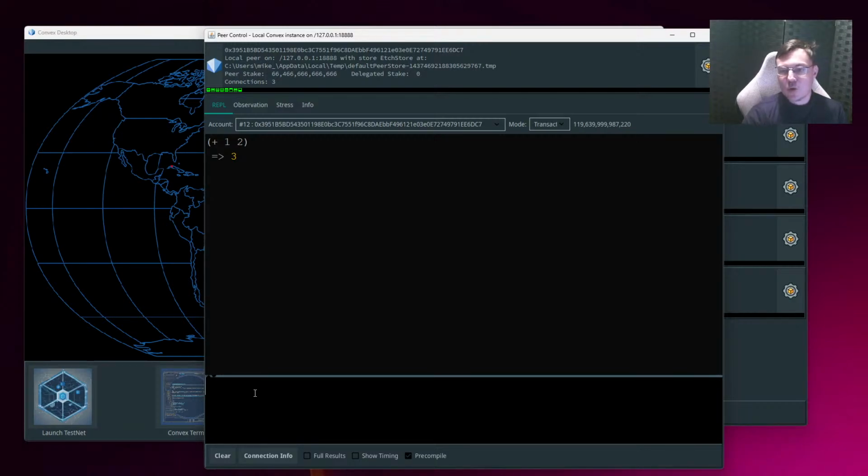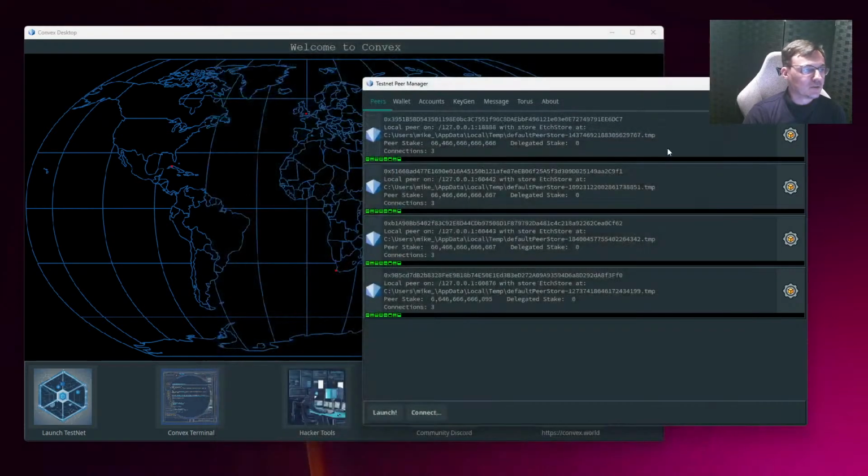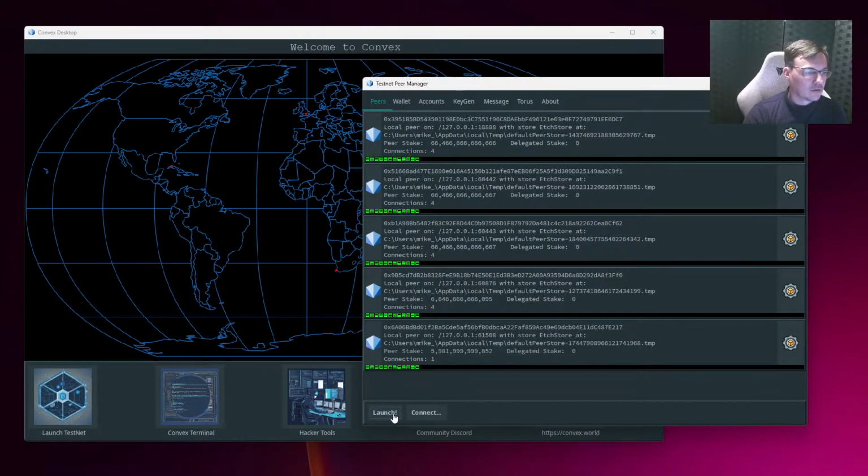Oh, great question. So why has the last peer got a different stake size? That is because when I launch a new peer, it allocates some of the remaining funds to the peer. Now there's less funds remaining when I launch additional peers. So if I launch another one, I think I get even less stake. Yeah, so this is now under 6. Because there's less and less stake remaining, it's going to have less stake available to give to the additional peers. So that's just a default setup. You can play with that in the code, how much it allocates to new peers. You can always go in later and change the peer stake.